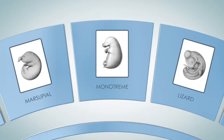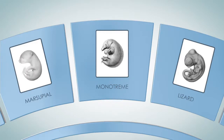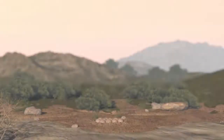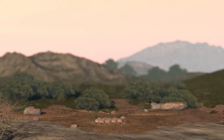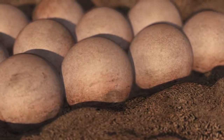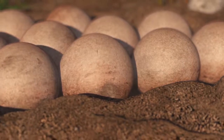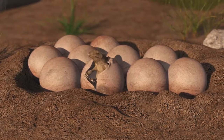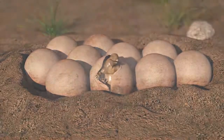We found that several fully terrestrial land vertebrates open their eyelids long after birth or hatching, which shows that the young are blind for a long time and need help to survive. Based on those findings, we reconstructed the life history of the last common ancestor of all fully land-adapted vertebrates, the amniotes. We reconstructed 10 eggs for the amniote ancestor and found that the hatchling had closed eyes, just like most mammals at birth, and the eyelids opened after 28 days. In this long period, the young was blind and the mother must have had to feed and protect the young.